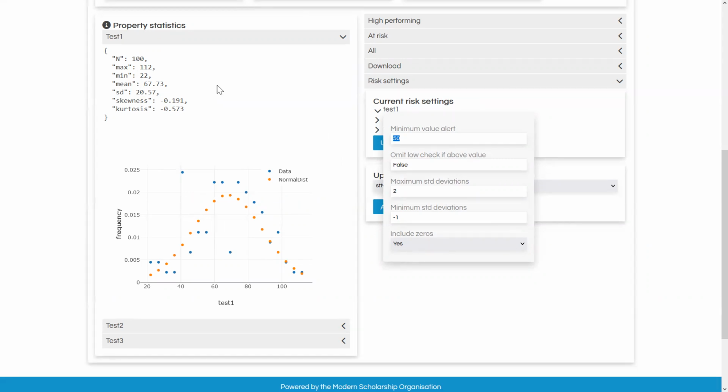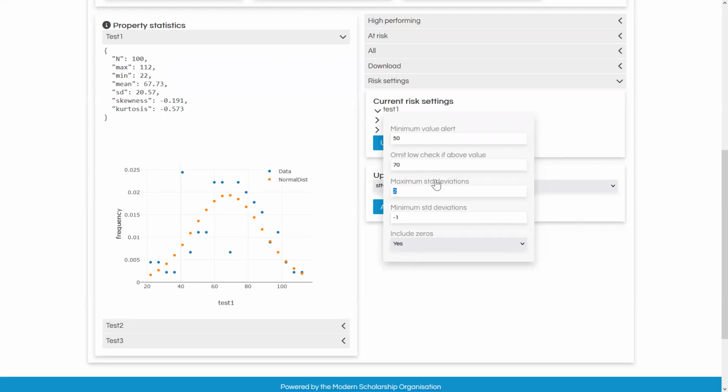Let's say the standard deviation was also low at 5. Then if a student got below 75%, we would end up raising an alert on a student who got 70%. So if we say, well, it's ridiculous to go and raise alerts if your marks are more than 70%, then we don't want to raise an alert. So you can specify that here.